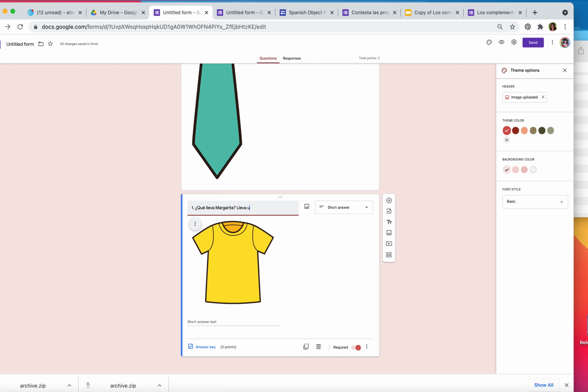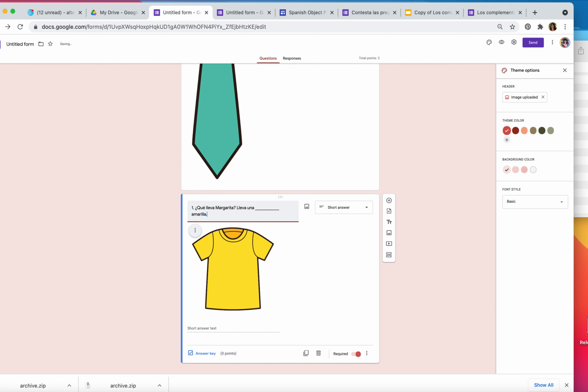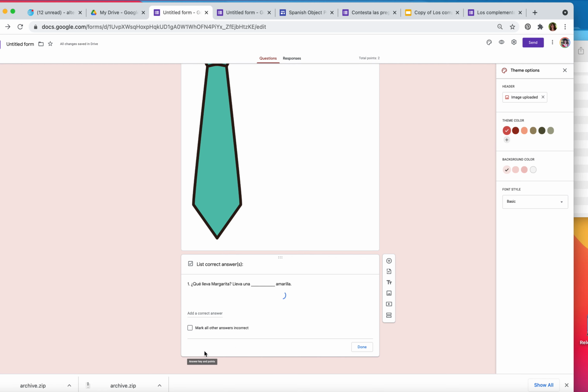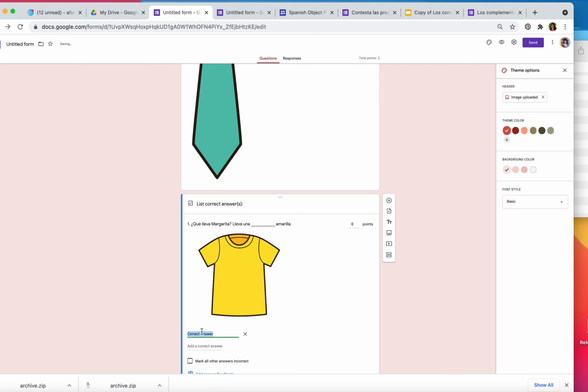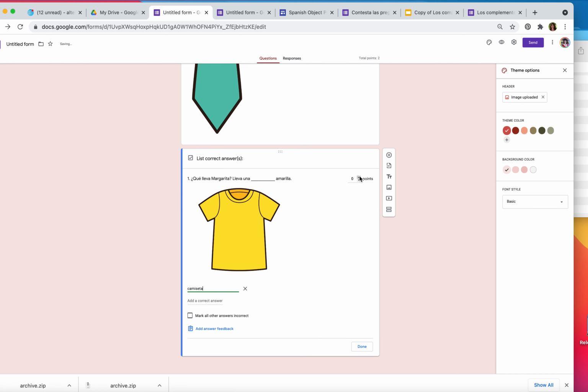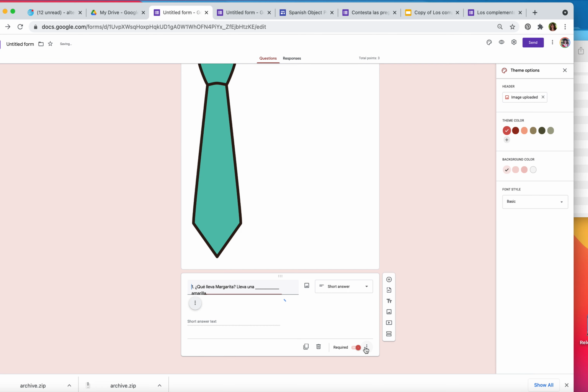Lleva una. So I've given them the color. Normally I make them put it in, but okay, so I'm going to put answer key, and the answer is camiseta, all lowercase, 1 point, done.